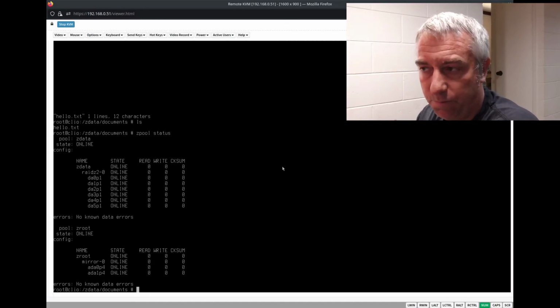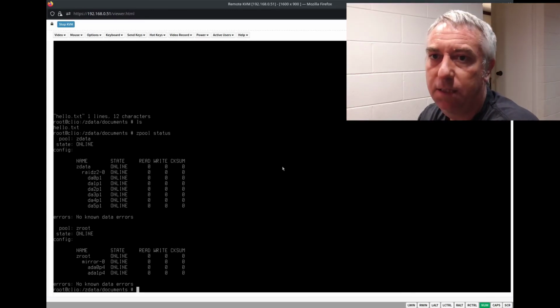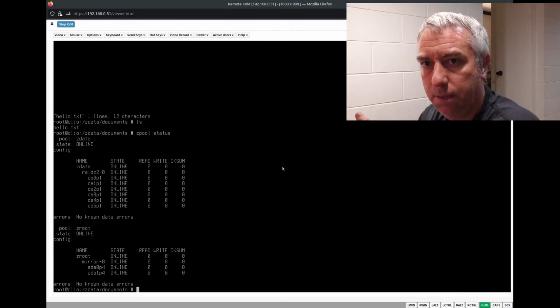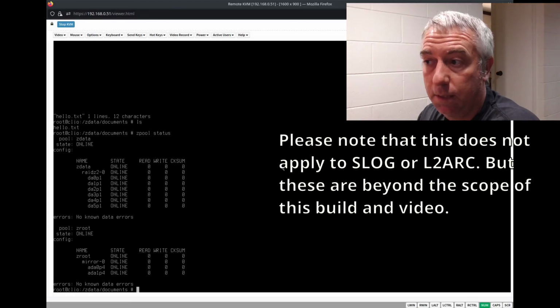So when you're creating these ZFS pools and VDEVs, that's something you have to keep in mind. It's highly recommended that when you decide which VDEVs you're going to use, you keep your VDEVs the same. It's not to say you can't do it.